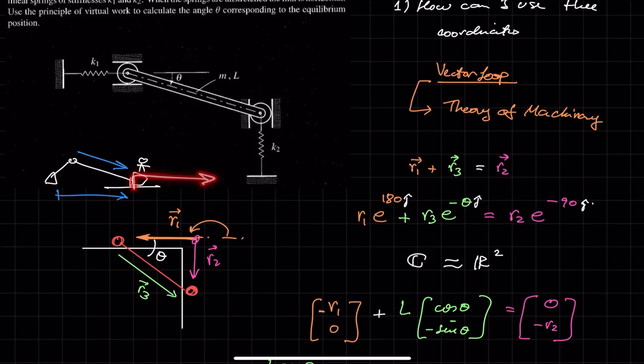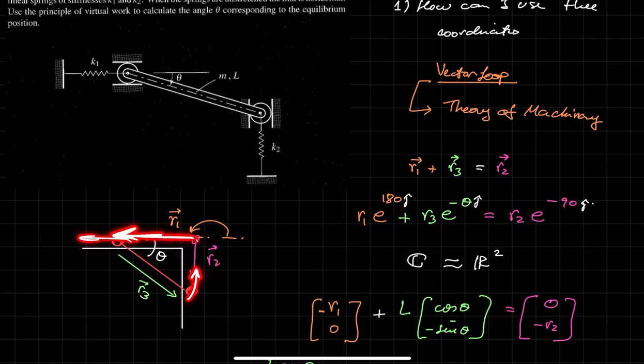If that slider goes in that way, that vector is going to grow. Knowing that, if I stand right here, I can know that if this moves in that way, this is going to go up. So this vector is going to grow and this vector is going to get smaller, because I see that it goes inward to me, right?